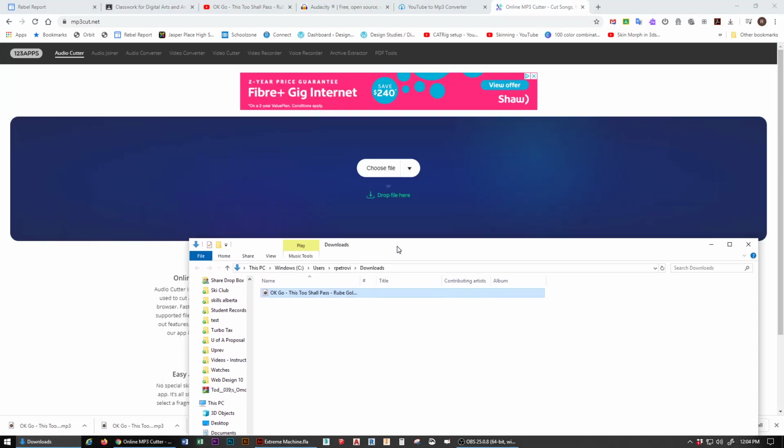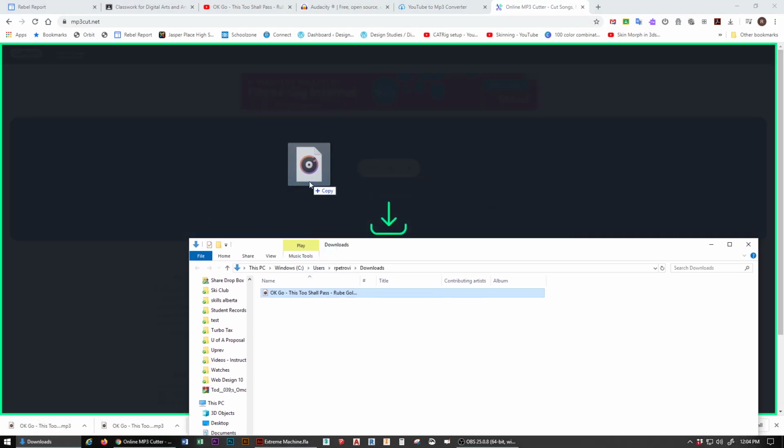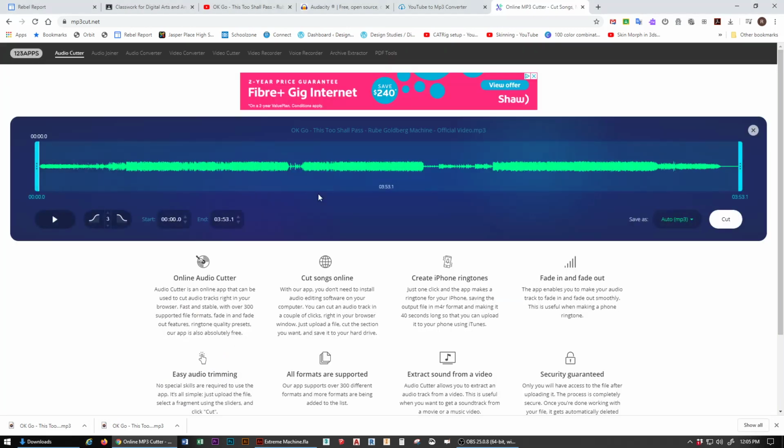Okay, so here is my file, and I'm just going to drag and drop it right into this area. Okay, so this is the sound wave of the entire music video that we captured and converted into an MP3 format. Now you can see that it is almost 4 minutes long, and I need something that's 38 seconds long. So what I'm going to do is insert my cursor right about here because I want to capture it when the music video starts, and a whole bunch of it is just dead time. So let me hit the space bar.